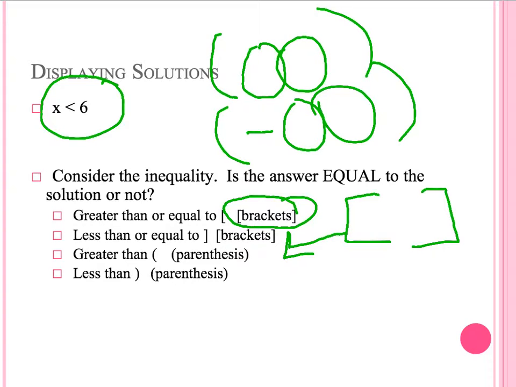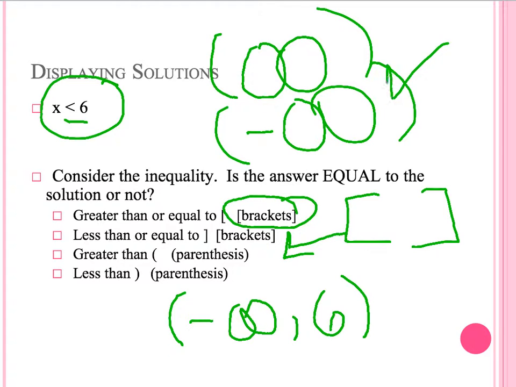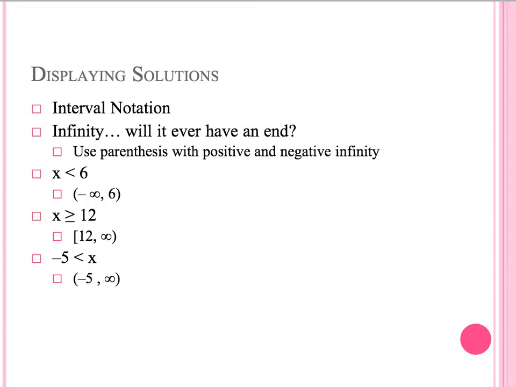So how we would write x is less than 6 in our interval notation would be parenthesis, negative infinity, all the way to 6, other parenthesis, because we just have a less than symbol in it. We know that it goes off to negative infinity because x is less than our number, so that is saying it is going off into negative infinity. As we know, we always want to use parentheses with positive and negative infinity.